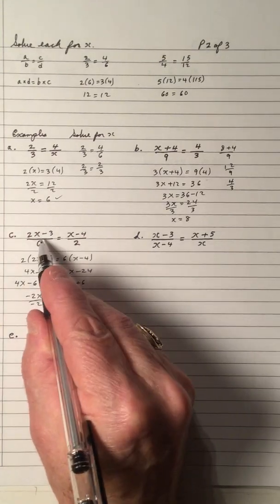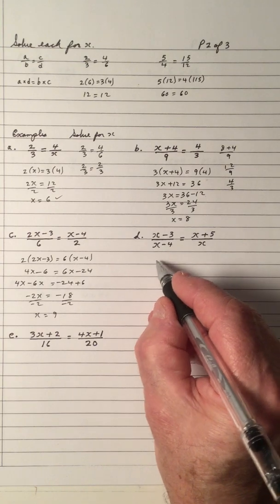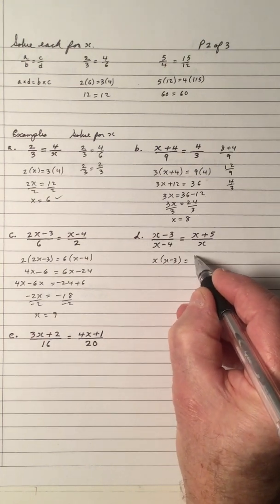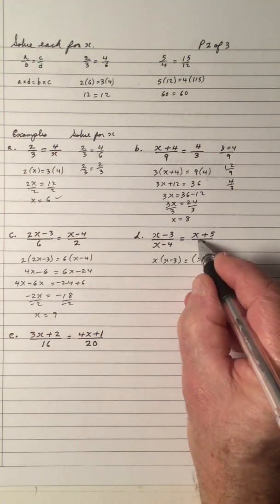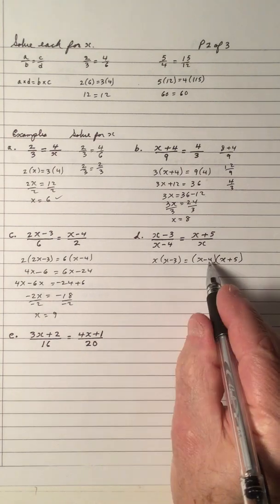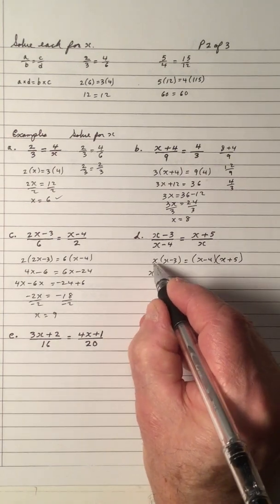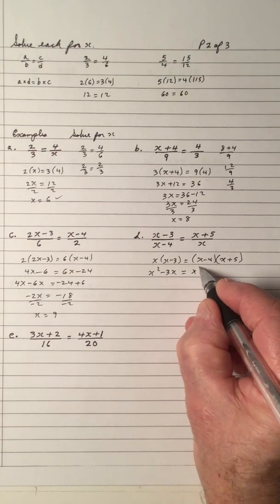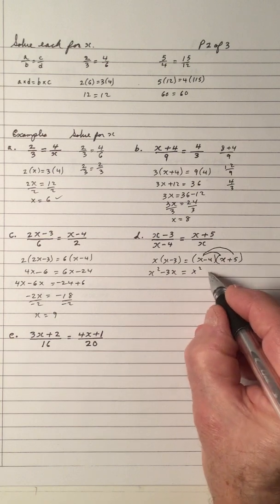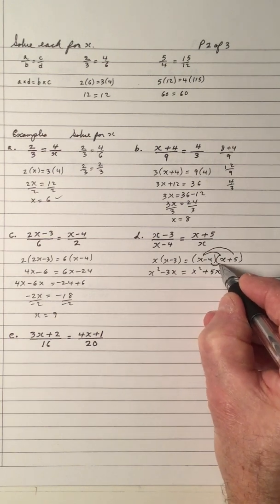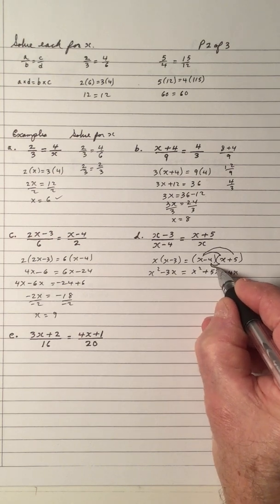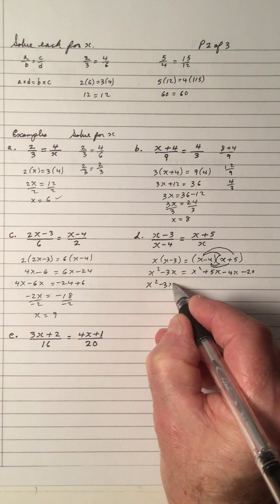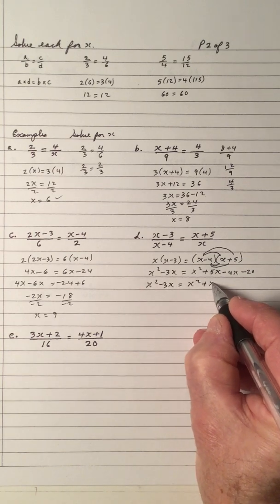And again, you can plug that into both of these to see if you have it right. And D, cross multiply. I get x times x minus 3, and x minus 4 times x plus 5. So we multiply each side and simplify each side. x times x is x squared. x times negative 3 is negative 3x. And we have two binomials, so we go first, which is x times x is x squared. Outside is 5 times x, 5x. Inside is negative 4 times x. And last is negative 20, negative 4 times 5. Simplify each side first. When you solve an equation, it just makes it easier when you're transposing.